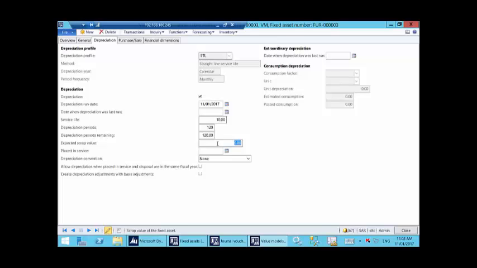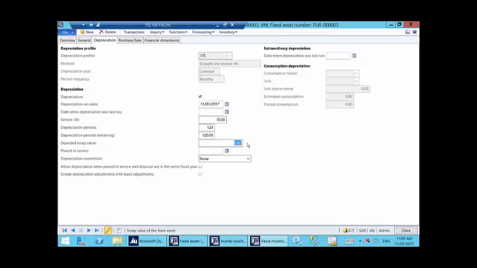For some assets, if it hits a specific amount or value, I don't need to run depreciation for this fixed asset. For example, if an asset gets to 5,000 riyal, stop depreciation. So I will add that here as the expected scrap value. Once it arrives at this value, the system will stop depreciation. By default, the system stops depreciation at the level of 1 riyal.